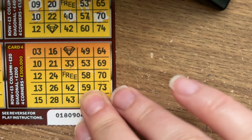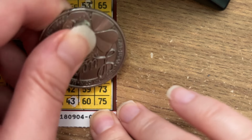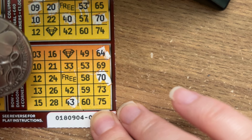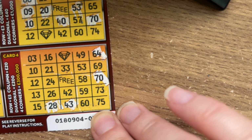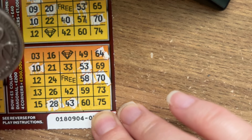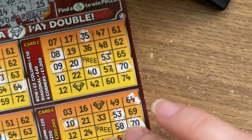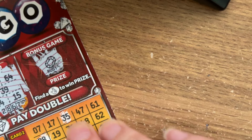So number 9 is not there, 43, 55, no, 35, no, 70 is, 29, no, 64, yes, 11, no, 1, no, 8, no, 28, yes, 20, no, 39, 58, 10, 53, 40, no, 14, no, 44, no, 15, yes, that's not a loser, there's no win from what I can see. Just scratch this and that's also a loser as well. And on to the next one.